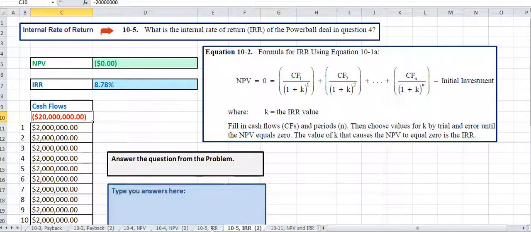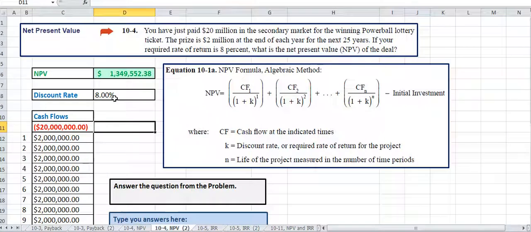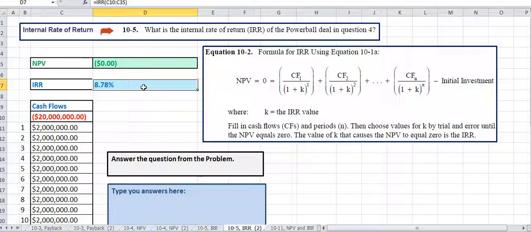And we could certainly do that if we come back over here and just put in right here 8.78, if that was the cost of capital. Now see, it's not quite a 0. That's why we use our formulas, because if you go back over here and we do this, we can see this is exactly what you would have to put in to get exactly 0. So anyway, 8.78 gets you close, but when you actually use the formula, you're going to get exactly 0, which is why we use the formula.